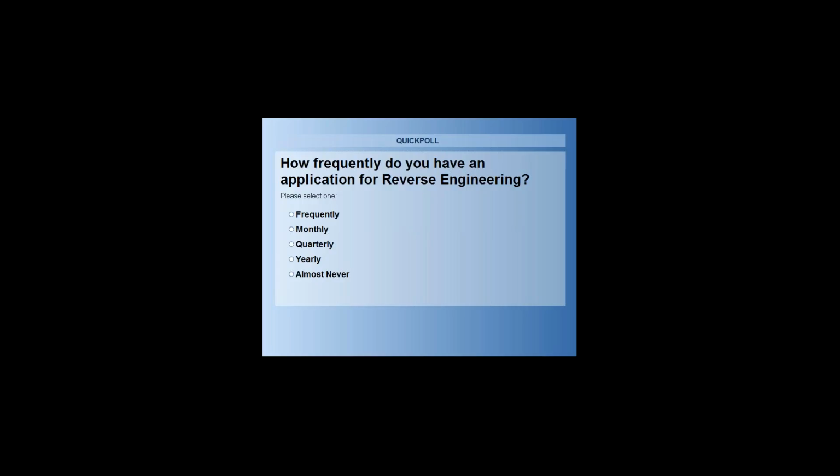I suspect that in most organizations, this is probably something that comes up on a fairly regular basis in one way or another. But we appreciate your feedback. Tori, I'll defer to you. Okay, we are at 36% frequently, 8% monthly, 31% quarterly, 21% yearly, and 5% almost never. Oh, gosh. Okay, so again, a pretty good cross-section.